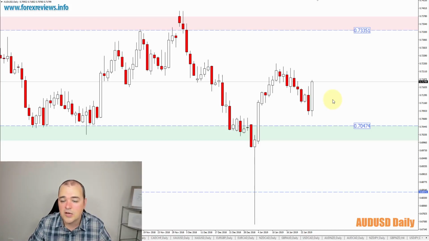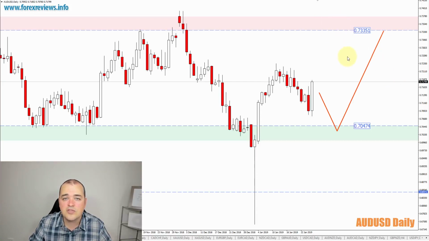In this week's review on this market, what I'd like to highlight is much the same as what I've been highlighting in recent reviews of this market. Two important zones. The first thing I'd like to highlight is the 70.47 zone area as a great area on this market to look for a potential bullish opportunity and a potential move to the upside, potentially all the way up to this previous high and low area looking left, or potentially all the way up long term to the 73.35 zone area to the upside.